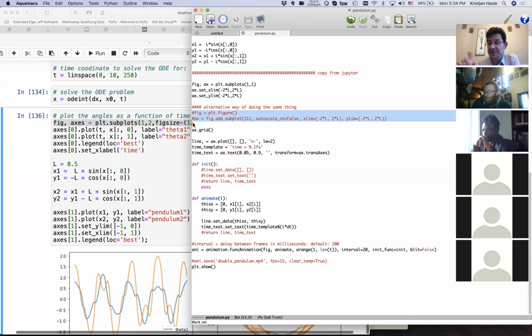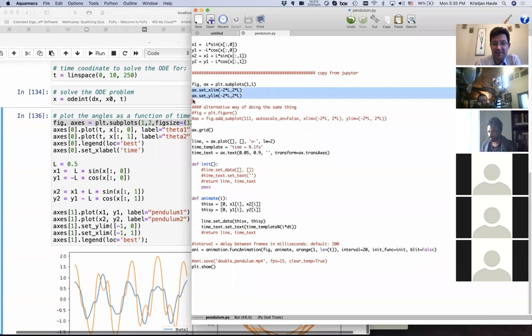This is a two-stage process rather than one-stage, but it has an advantage in this case, because if you use the add_subplot command, you can specify xlim and ylim directly inside the function call. But again, not a big deal here. We are adding xlim and ylim after we initialize the figure. So it is an equivalent way of doing it.